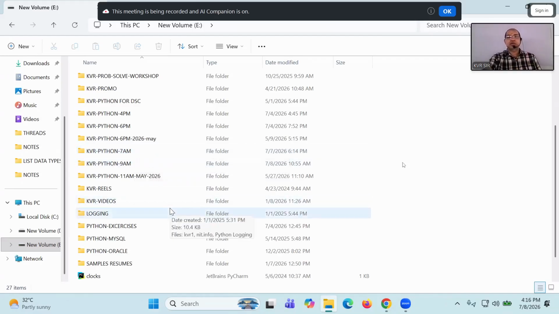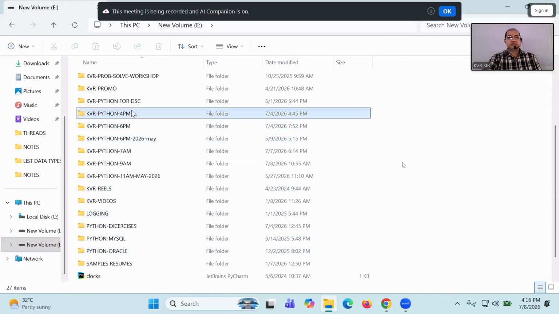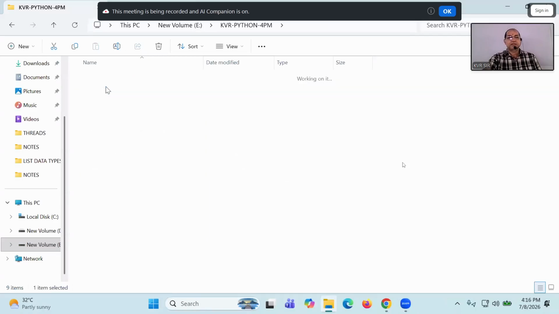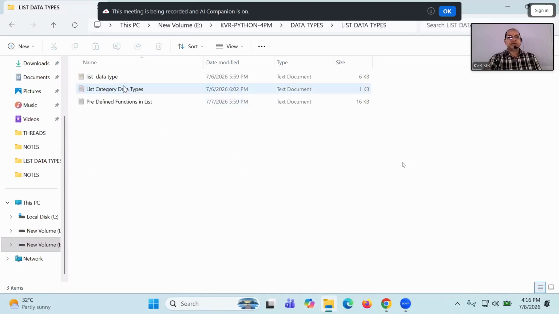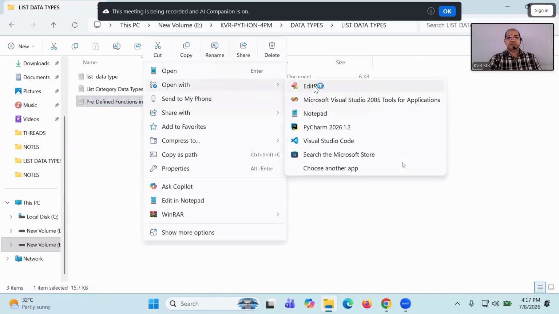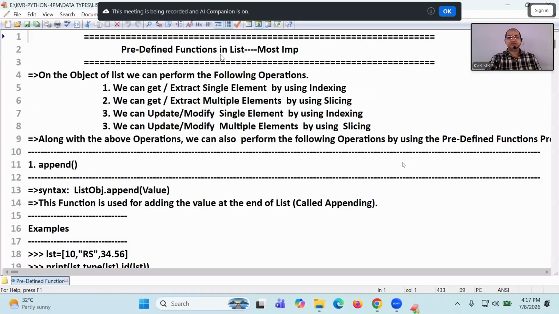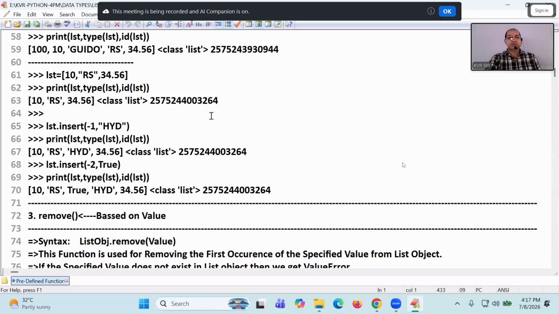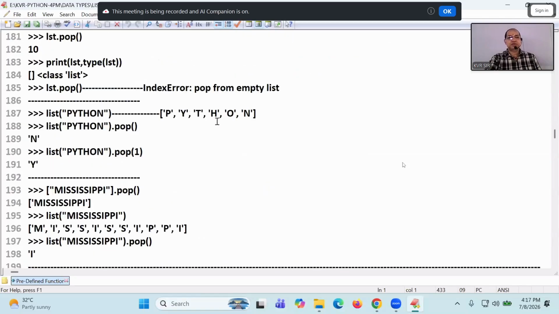Last session already completed. I think we are supposed to enter into predefined functions in list data type. There I already completed most of the functions. Now I'm going to the copy function.